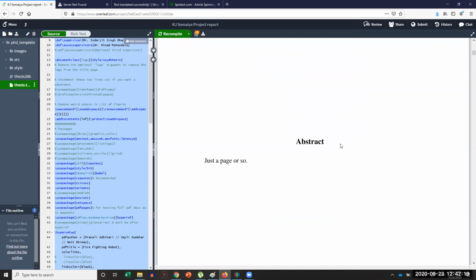Next is abstract. Now there is no sequence as such. Sometimes people put a dedication, like this thesis is dedicated to my father or whatever. So if you want to dedicate something about this thesis, you can write that, and then you come to the abstract. Now remember, abstract is a part of the report which you have to write within, let's say, one page or half page. So typically, this entire page should go for the abstract.